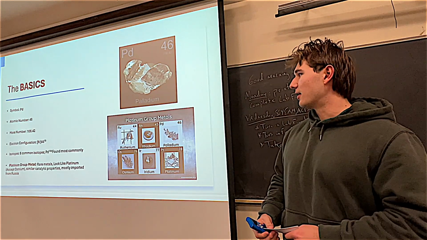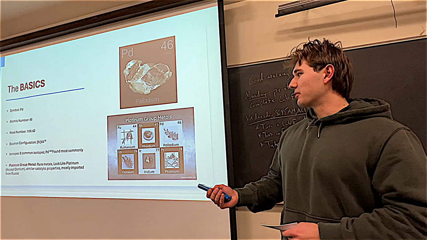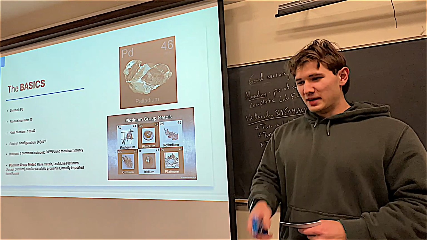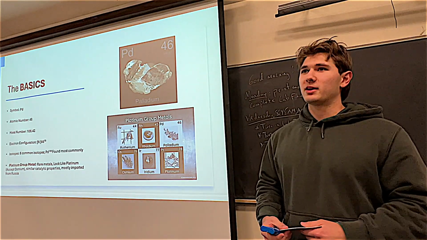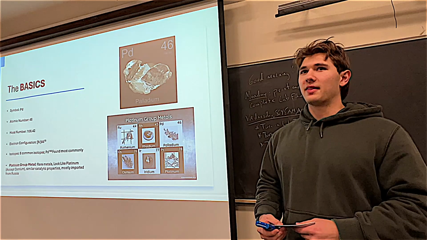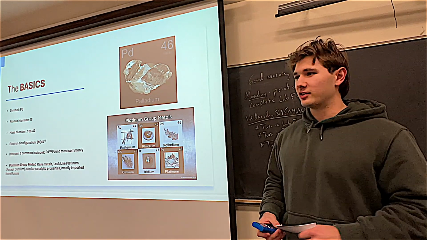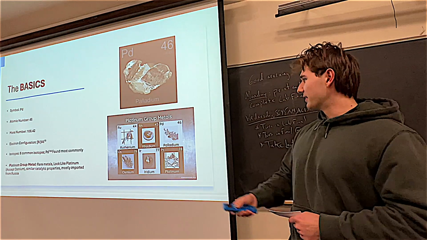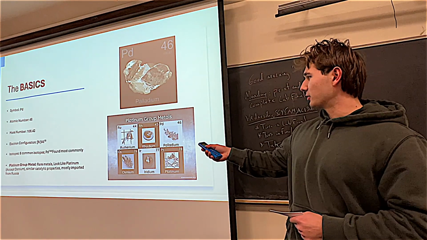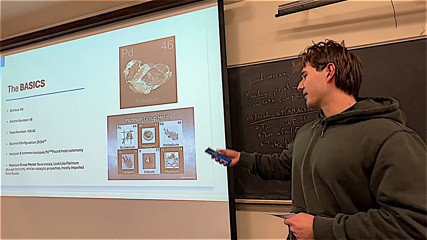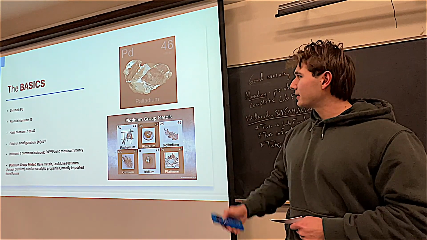27%. It's part of a group of transition metals called the platinum group metals, that are all pretty similar in appearance except for osmium, and they all have similar catalytic abilities or properties. And these are the other elements that are included, so that would be ruthenium, rhodium, osmium, iridium, and then obviously palladium and platinum.